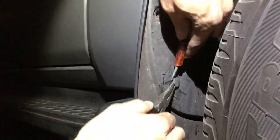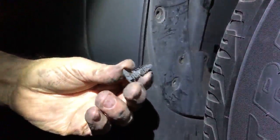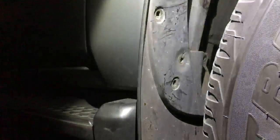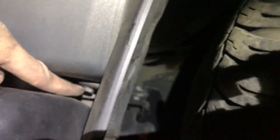Okay, let's see. Oh, it came out. Okay. That came out. Didn't break, but we may just replace it anyway with a new one. Okay, let me take all these screws I have and everything. Let's see how this is looking now at this point. Oh, one more. There's a screw underneath here. See if you can see that one. Yeah, that one right there. That one is holding this on. That's the last part that's holding it, so I'm going to go ahead and take that out.